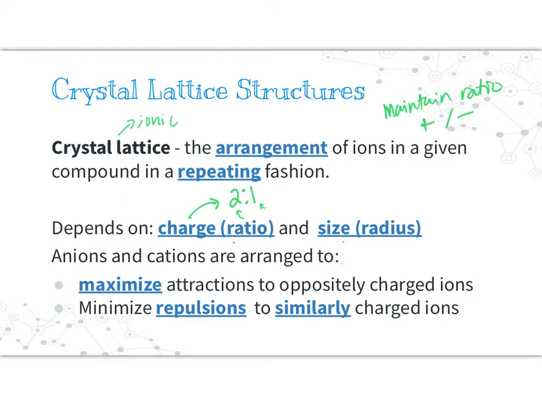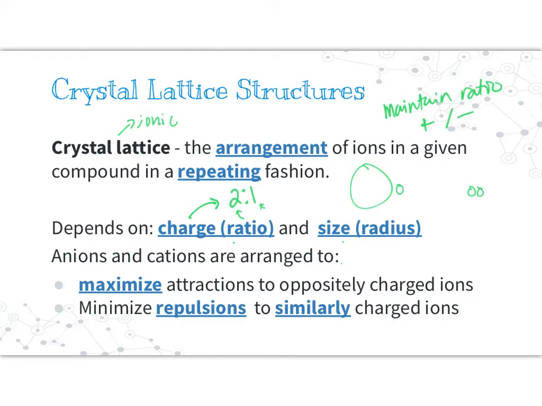Therefore, that's going to have to work harder to minimize repulsions to similarly charged ions because there's so many positives. So they're going to have to arrange differently than perhaps our 1-to-1 ratio. Also, size. We looked at atomic size on our periodic table, and ion size follows very closely. So if we have really large ions and really small ions packed together, they can pack differently than two large ions. So let's think tennis ball versus marbles versus just two marbles together. How they can arrange themselves to minimize repulsions to their same type.